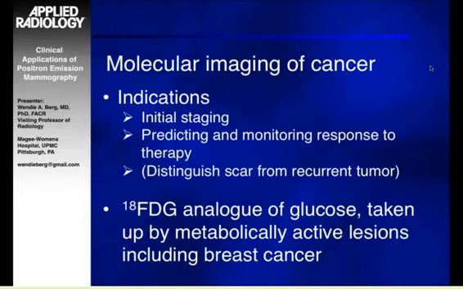At this time, we don't have data specific to PEM on the last indication, although there are published papers looking at this with PET, and certainly we know MRI has been used in this regard. Pretty much indications that we would consider for MRI in women with breast cancer, we would also consider PEM as an alternative, and I'll talk you through the studies that we've done in that regard. PEM uses fluorodeoxyglucose, which is an analog of glucose taken up by metabolically active lesions, including breast cancer.